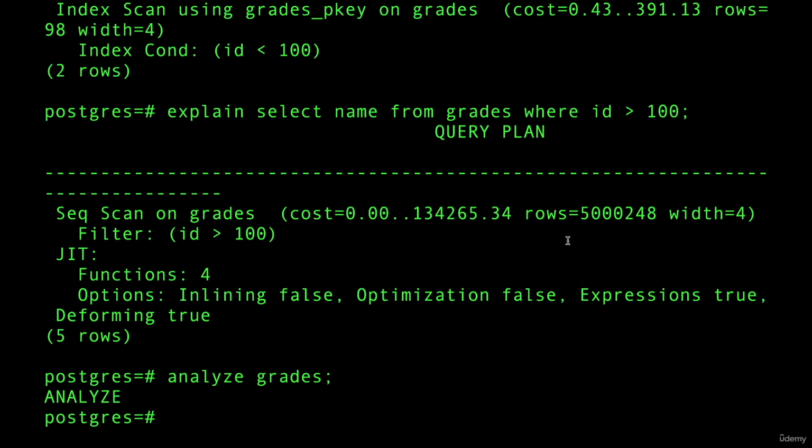If Postgres saw that you have few rows, it's going to use an index scan. If it thought that it's going to have a lot of rows, it's going to say, you know what, it's way cheaper for me to do a sequential scan on the table because I'm going to go there anyway. I don't want to jump, read the index, and then read the table. That's expensive, right? So if I'm reading the table and the index all the time, might as well just go and read the table fully, right?